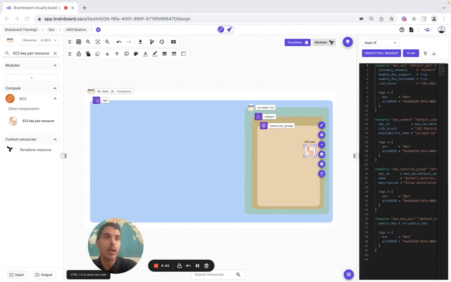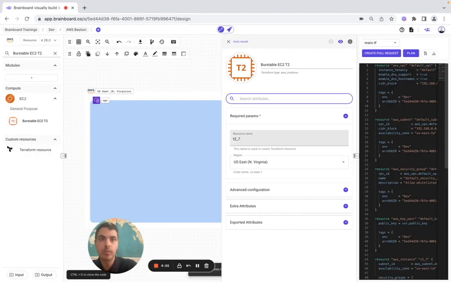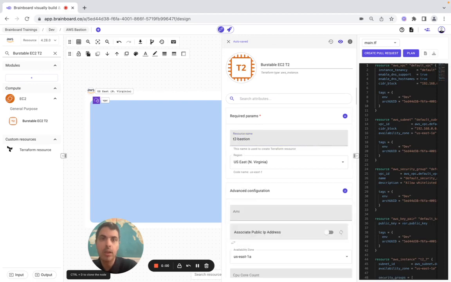Okay, so now we are going to include another resource. Here is going to be burstable EC2. So here we modify it. The AMI is going to be a variable here.